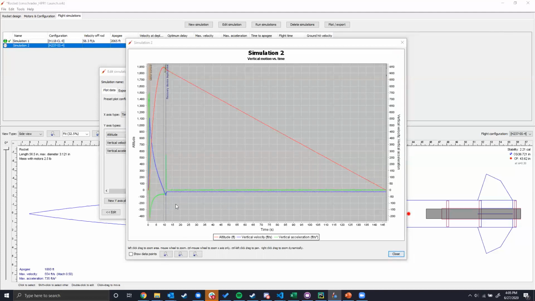In any case, just looking at this, this looks like a pretty good flight. You can see it flies up to a reasonable apogee and descends at a reasonable descent rate. It's always important to look at how fast your rocket's going, and OpenRocket will give you warnings if your rocket's descending too fast, to indicate you need to mess with parachute sizes or something.